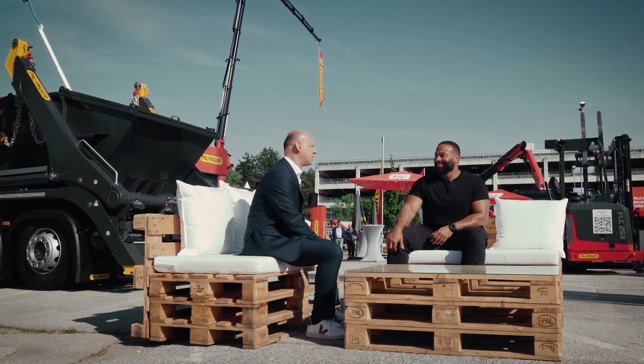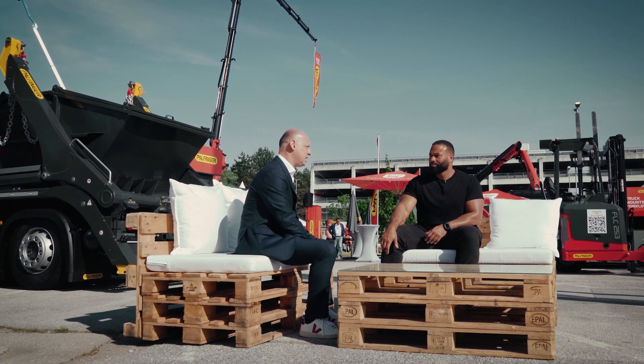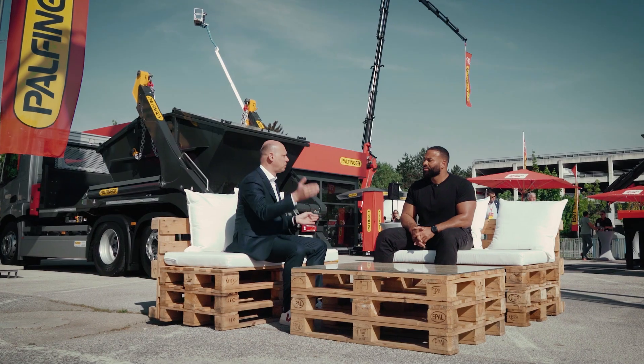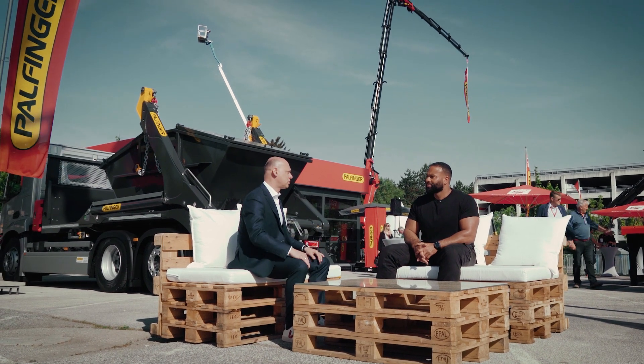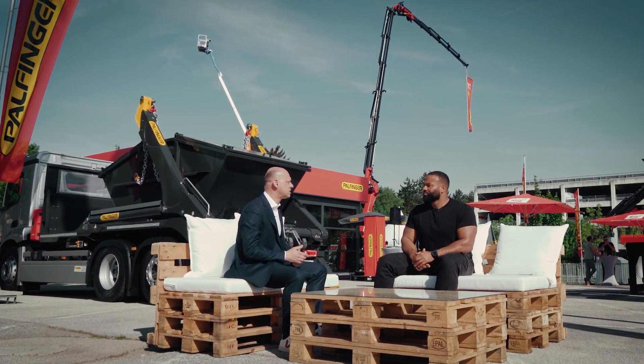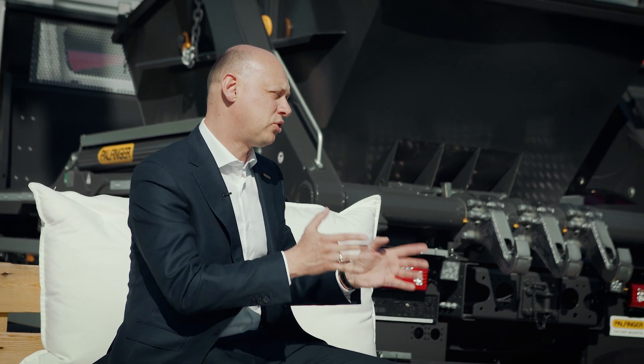So this is the perspective. We all know it's not getting easier on the one hand, but on the other hand, coming back to the example of cars — my first car didn't have power steering, didn't have an automatic gearbox, and had nothing that was safe and comfortable. I could drive it and it would get me from A to B. But today I have a car with an automatic gearbox and all the sensor systems. Do you really need it? No. Does it help? Yes. If I'm driving a long distance and it warns me when I'm losing track, it makes my life better and safer — not necessarily faster.